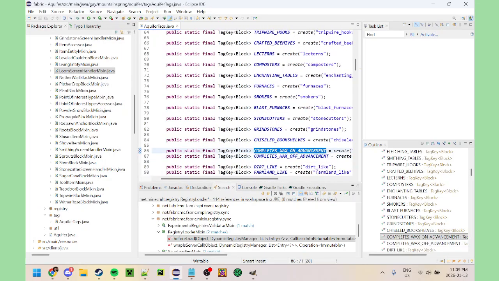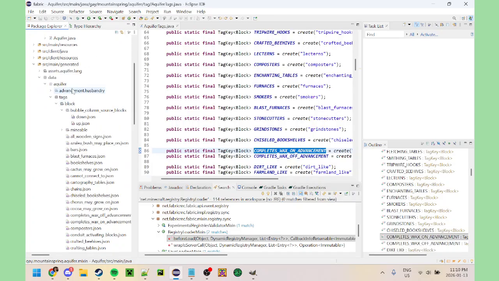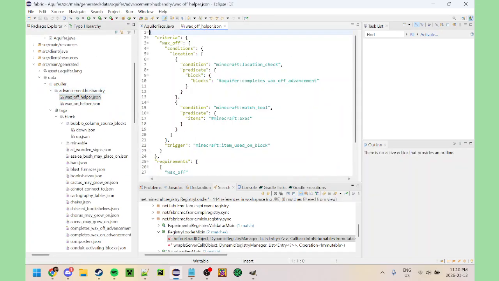But basically how I set this up to work is I made these advancements. So this checks, completes wax off advancement. This one's vanilla.